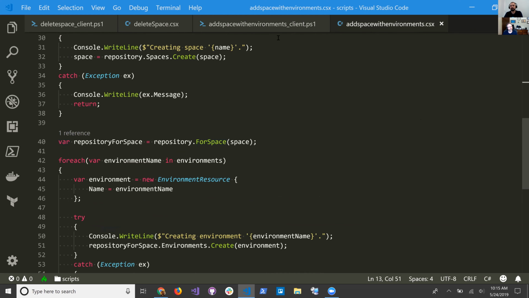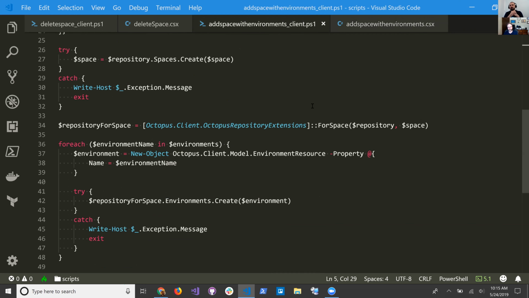The nice thing is you really only have to do that once, because you're only creating that repository once, and then you can manipulate that space however you feel. Yeah, once for every space that you're working with. I could see some administrative scripts where maybe you're iterating over every space to do some work, but yeah, you create it, you save that instance off, and then you can do any work that you want to do within that space.